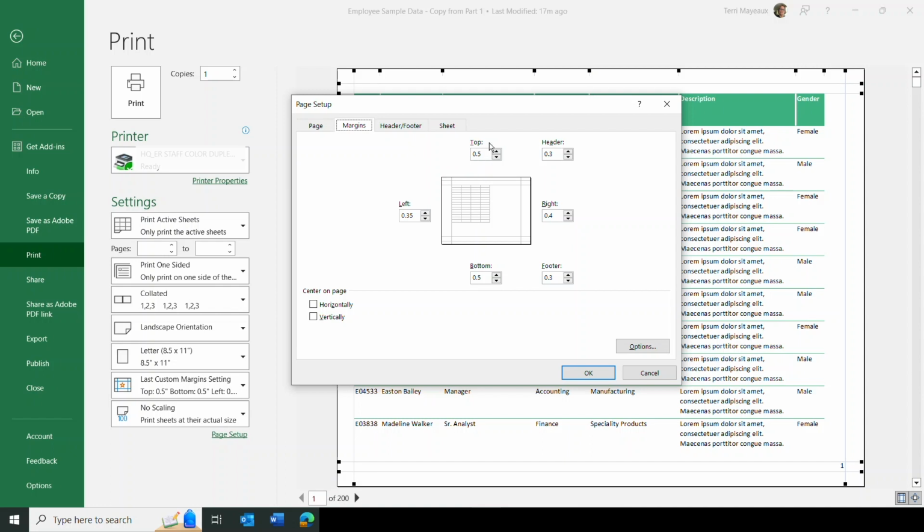So right now we have the top margin as 1/2 an inch, but maybe we want to set it to something else. Now keep in mind that if you have a header and down here at the bottom right, a footer, you would also want to be somewhat aware of where those headers and footers are set. So if at the top margin I say, ooh, I want to make it 0.25, well, the header is larger than that. So let's pull it down a little bit lower. And you'll notice that as I make these changes, I can also see the line here that shows how these are going to affect my page.